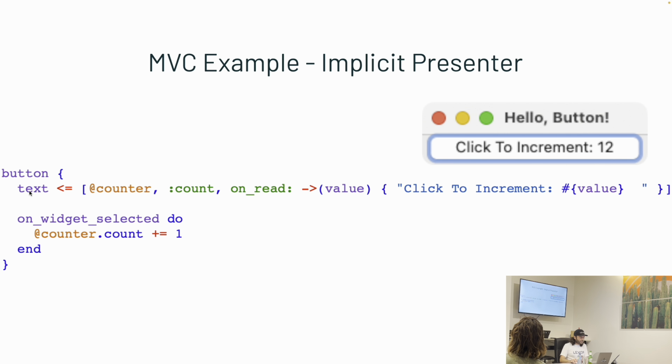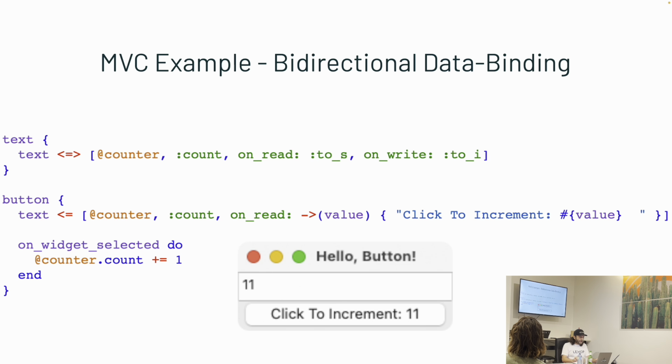So here we have a text that's data bound to the model, unidirectional data binding, same thing I showed you before. But then here, when you click, all I have to do is increment the count on the counter model, and automatically the view will get updated. So that's the most advanced option. However, that said, all options are useful. In different apps that I built, I often will use different options depending on the situation. So it's good to know about all of them.